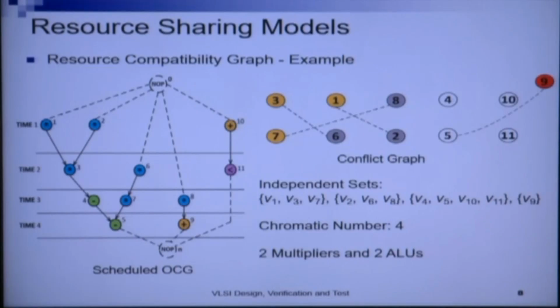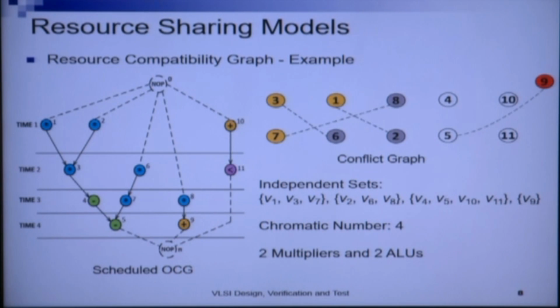Example of a conflict graph. In this we see that 3 and 6 share an edge. Why? Because 3 and 6 are operations of the same type and being scheduled in the same time step. Because they are scheduled in the same time step, they are conflicting and cannot be executed by the same resource instance, and therefore they share an edge. Obviously 3 and 4 also share an implicit edge which is not shown, because 3 and 4 are 2 unrelated operations, which must be executed by operators of different type. There is an implicit edge between them which we have not shown here.